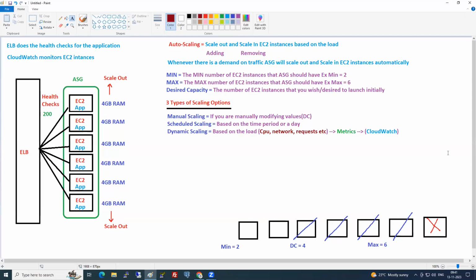You understand the question? I'm asking the question again. Scale out will happen, no? In all EC2 instances, applications will be there or not? Scale out has happened. That means one more EC2 instance will get launched or not? So how does the auto scaling group know what type of EC2 instance it should launch and how does it put the application inside it?